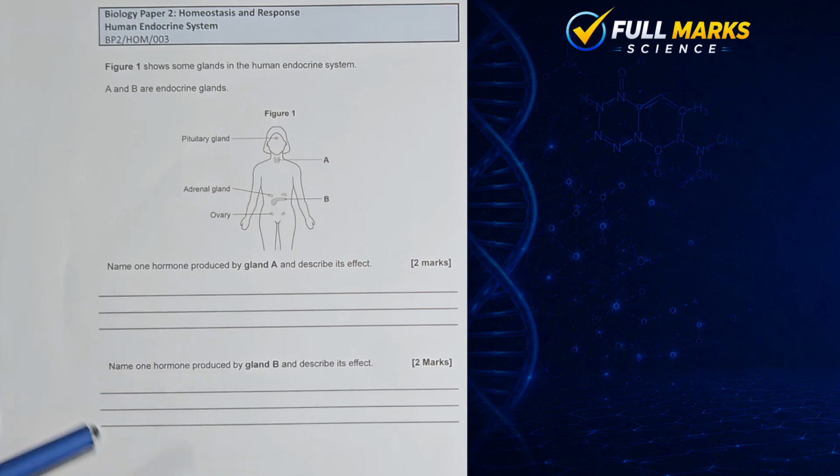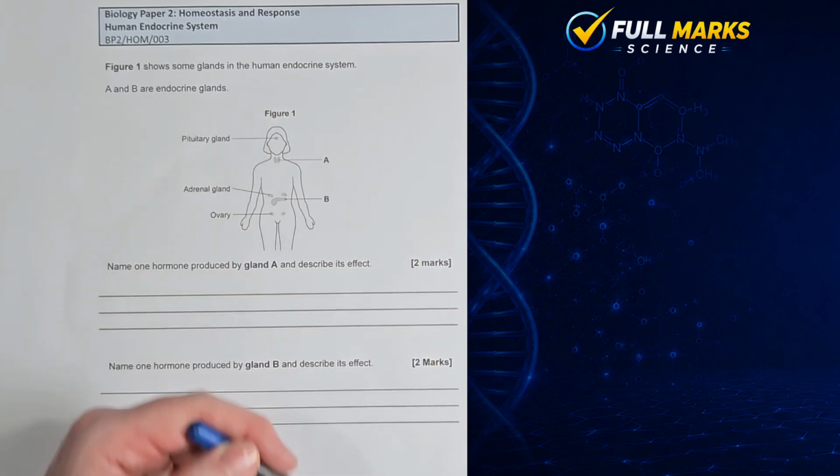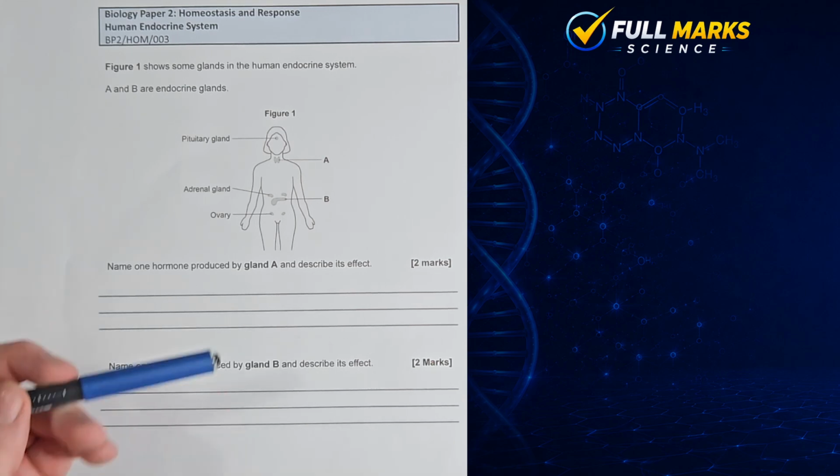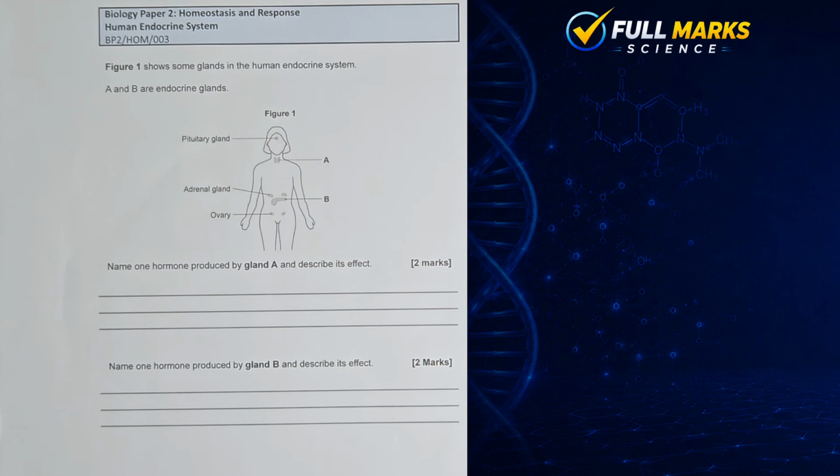So when we're looking at our command words, we've got name, dead easy. We've just got to say what it is, but we've also got describe in there. We've got to say what it does. So this is where we're getting our 2 marks. And effectively, if it was put into just one big block with 4 marks, it'd be exactly the same question, but it'd feel a bit harder. This feels a little bit easier because it's broken down like this. So it's quite a nice question.